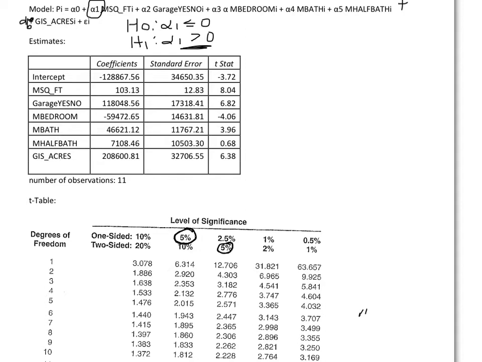So we're positing alpha 1 greater than 0. We put our pet belief, our a priori belief, in the alternative, okay? And this will be true for all one-tail tests for sure. We may have some exceptions when we get to a few two-tail tests. We'll talk about that later.